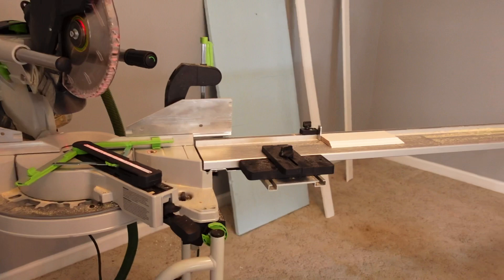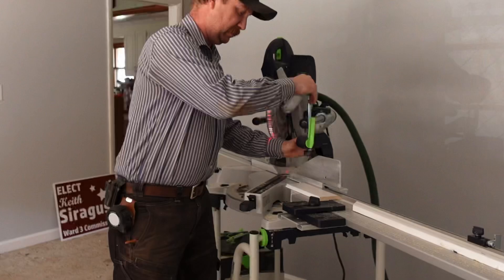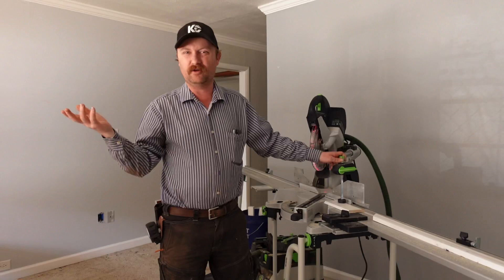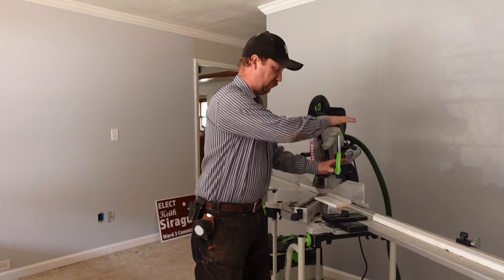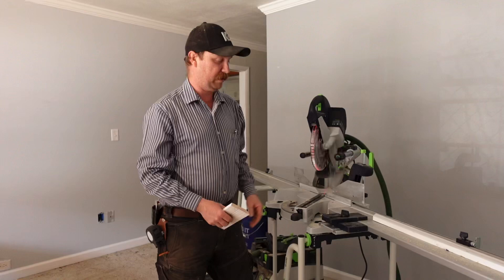For me that dust collection alone is worth quite a bit. The clamping system on this saw is incredibly fast — on my DeWalt you have the little screw-down deal that's just aggravating and you don't really use it. On this one it has a rapid release: pull it up and you're done. If you need to clamp something, swing it over, press it down, roll that lever back and you're locked in. The wings are also nice and simple — they swing right back out of your way.